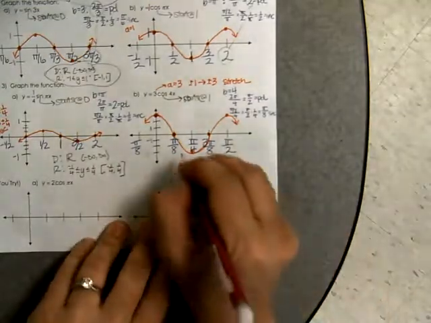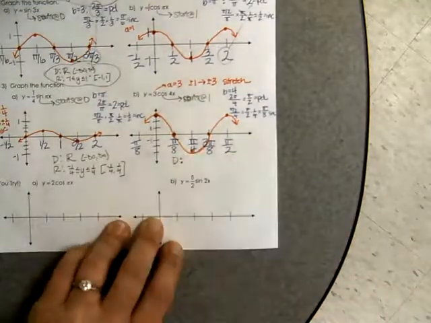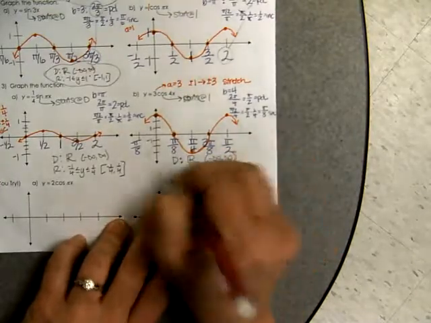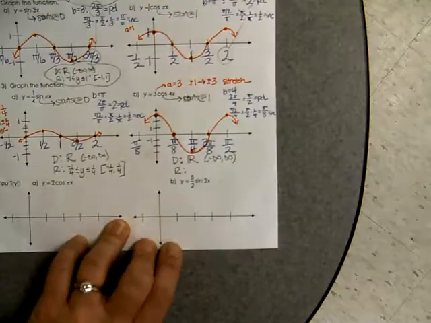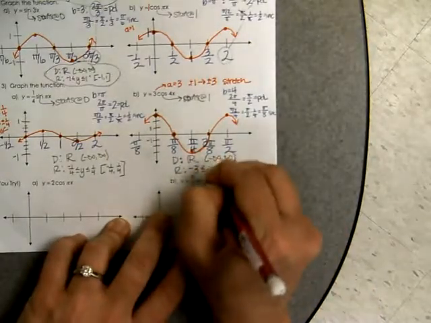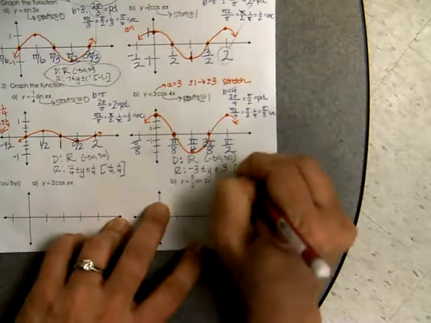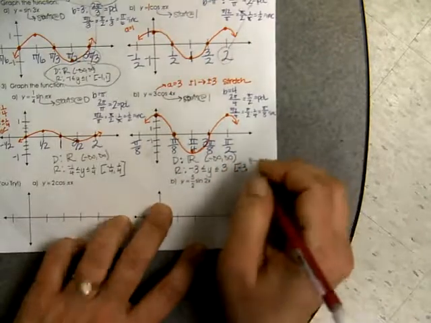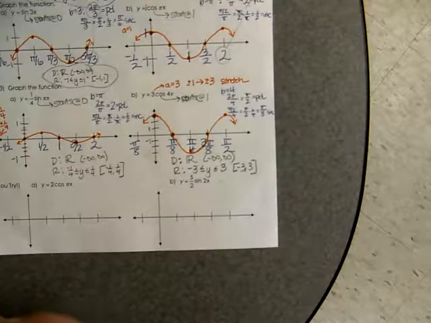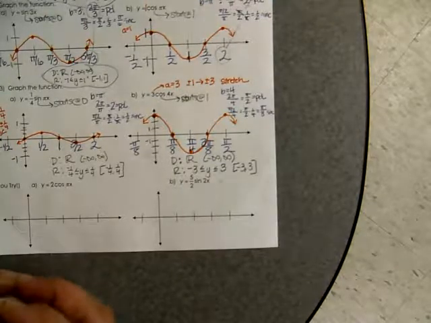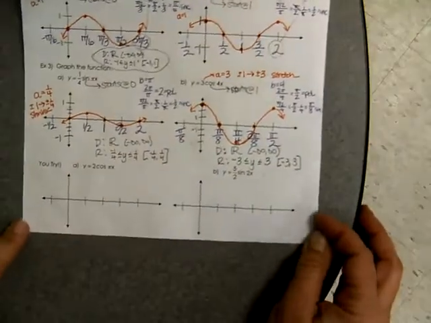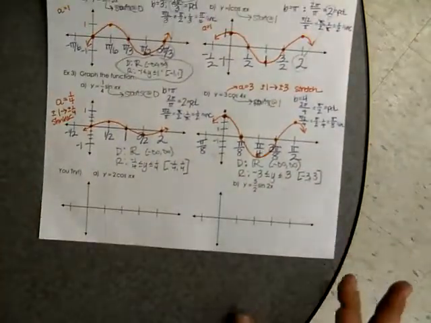I'll do one more domain and range here. The domain here, of course, for all of these is going to be all real numbers. And then what would the range be here? This time, since it was a stretch, we would be going from negative 3 to 3. So notice that regardless of if it's sine or cosine, the domain and range are very similar to each other. Okay? So take a second and pause the video, try the U-tries, and then we can put those up in a second, okay?